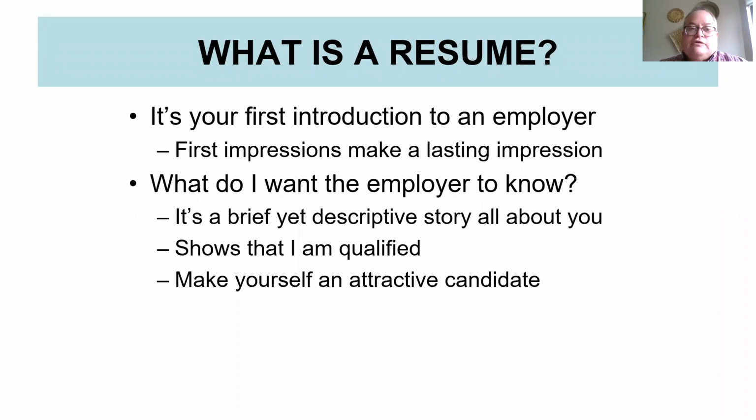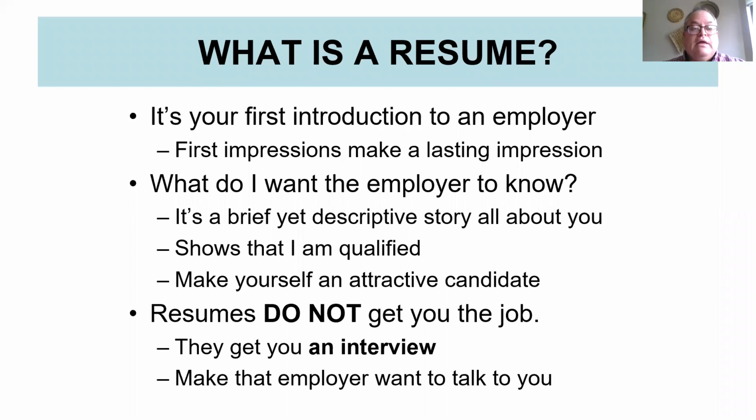Another way to look at it, it's kind of a cold and hard way to look at it, but it's really a sales brochure. If you were looking at 3 different products and you were trying to figure out which one worked best, that resume, that sales brochure, may make the difference in you being the one that company invests in. Now remember, resumes do not get you the job, they get you the interview. The interview is actually the most important part of the process. So you want to get that job by putting in the proper resume, that great sales brochure that's going to get you that interest from the employer so that they will want to talk to you.